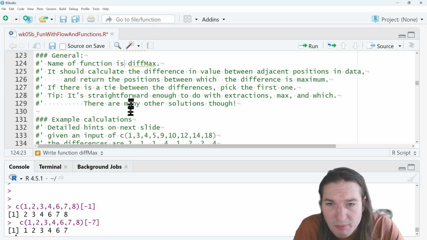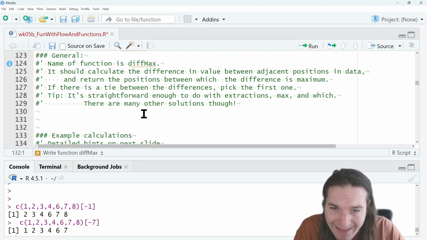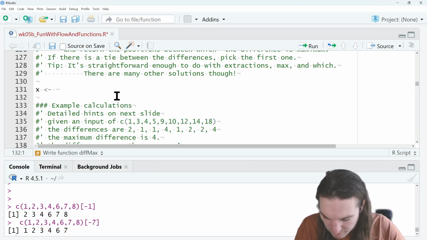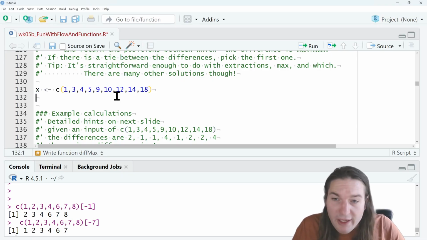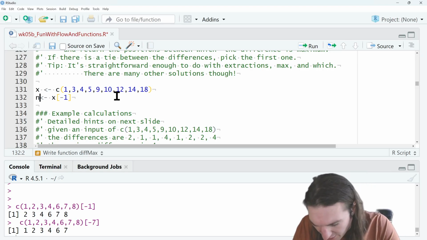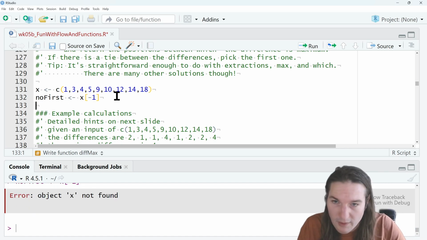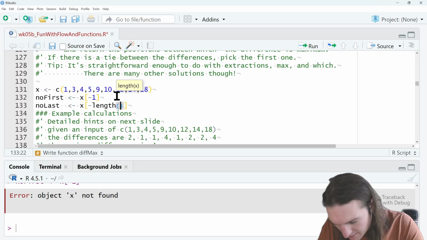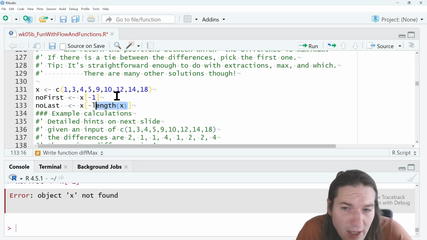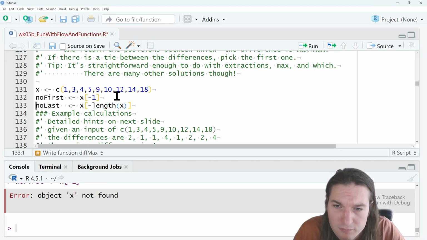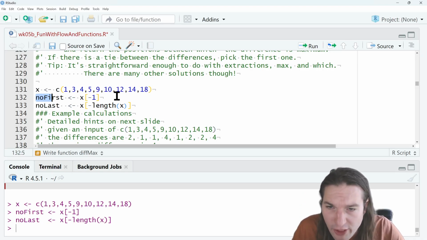So let's start to write that as a function a little bit. If I'm imagining my inputs, we could just use this math or this copy code right here. If I am trying to figure out how to drop those, the negative positions are definitely the easiest way. So let's just say no first, and then a no last. Since I want it to be flexible, I could manually count how long x is, but if I want x to be able to change easily, then I would need to measure x in some way. Got to run x. And let's check to make sure we did this right.